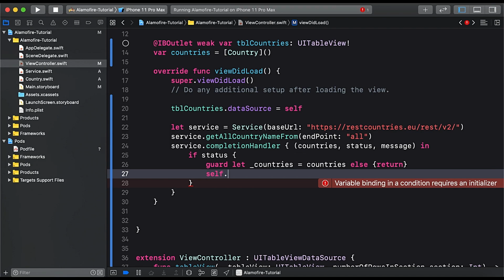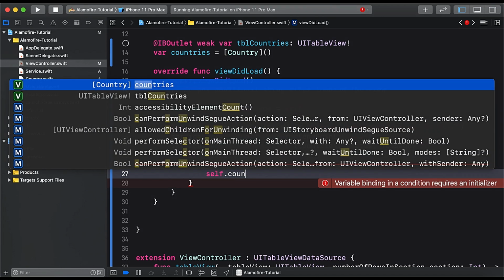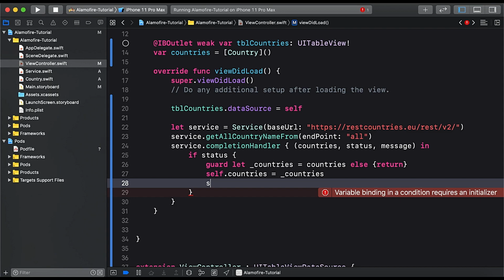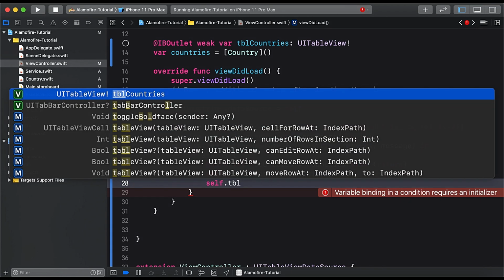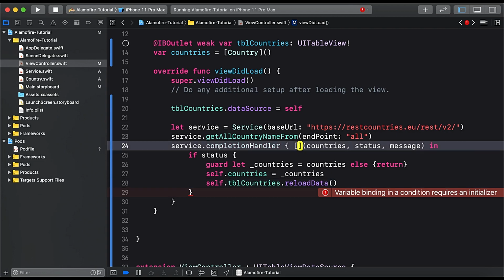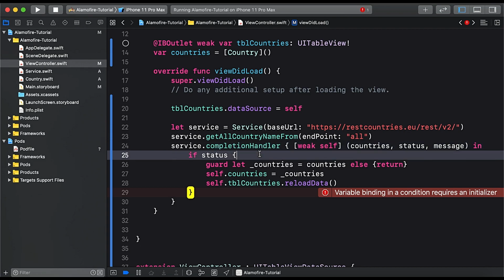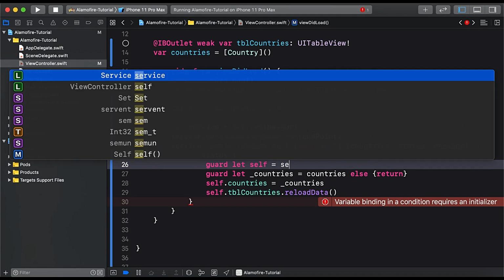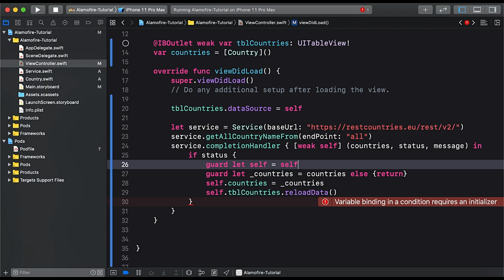Then self dot countries is equal to underscore countries, and self dot tableView dot reloadData. We also need to add weak self so that we do not maintain a retain count. So guard let self is equal to self else return.